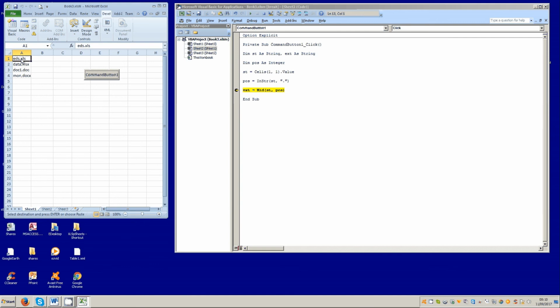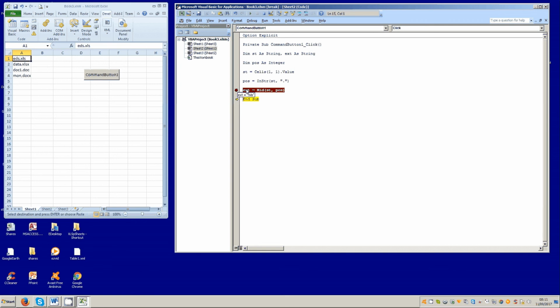So if I look at this, it's EDS full stop, that position 4, and then I will take from position 4 all of the text to the right. Okay, well, I'll just do an F8 on that and take a look at the value of ext, and there's our, oh, we've got a little bit more than we want.